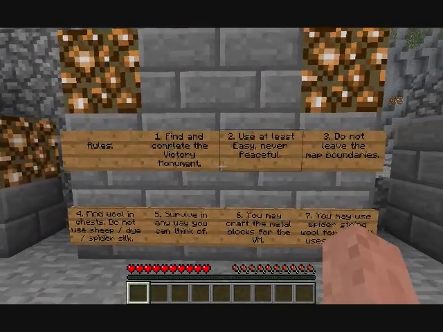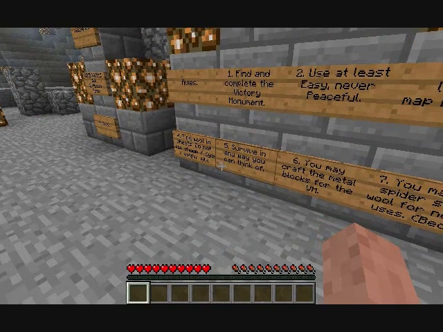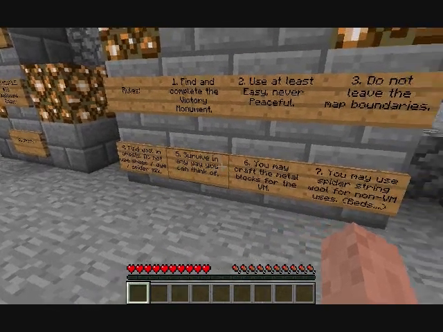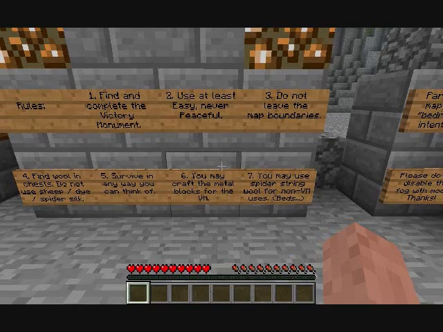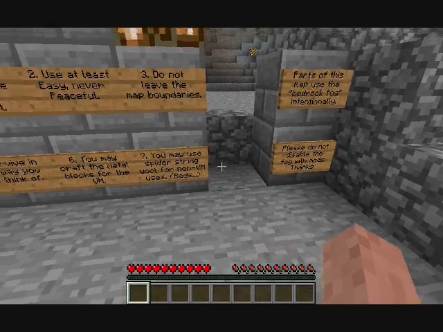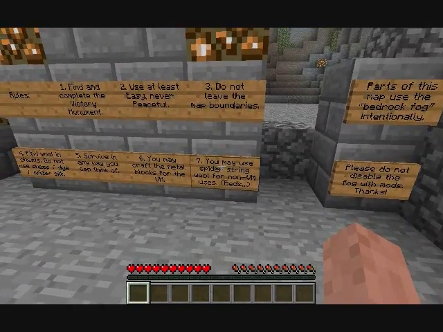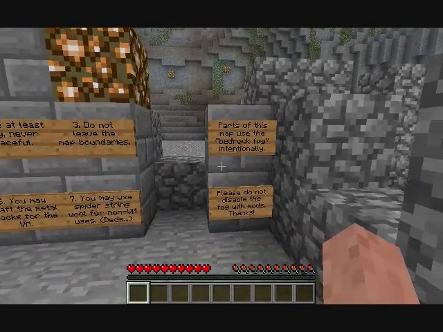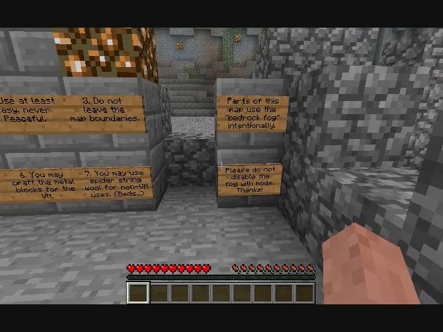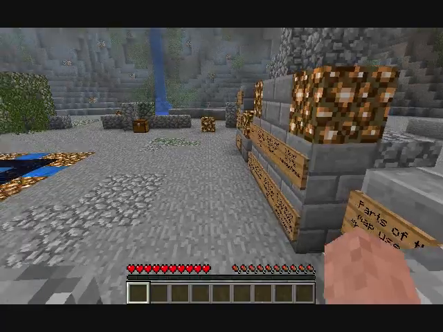Rules. Find and complete the victory monument. Use at least easy, never peaceful. Do not leave the map boundaries. Find wool and chests. Do not use sheep, dye, spider silk. Survive in any way you can think of. You may craft the metal blocks for the VM. You may use spider string for wool for non-VM, but use as bits. Etc. Parts of this map use the bedrock fog intentionally. Please do not disable the fog with mods. Thanks. Alright.